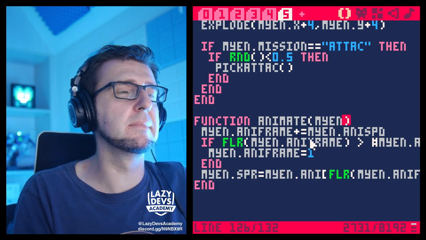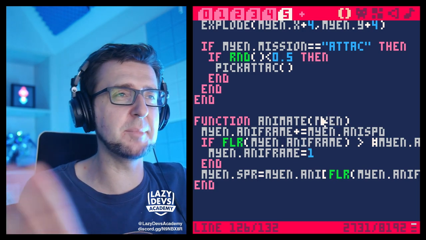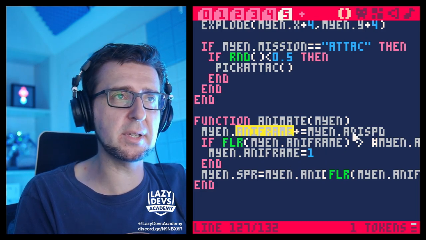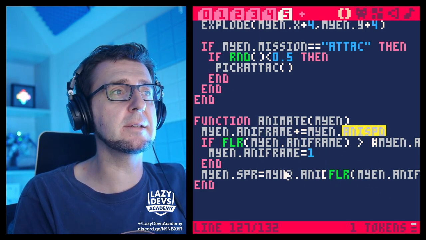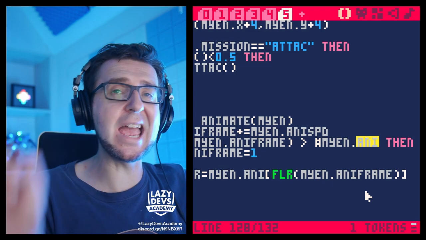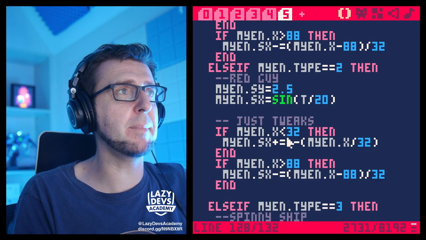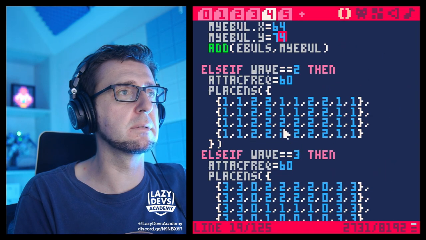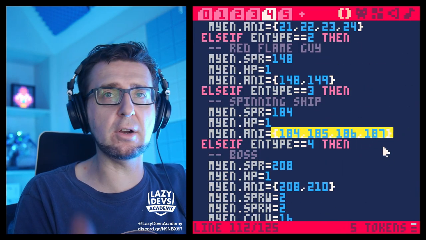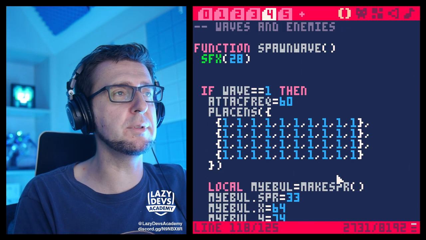My N. We're gonna use my N because we're already using my N. I just wanted to change it because technically it doesn't have to be an enemy. It could be something else that is animated. It just has to have an animation frame property, animation speed property, and the ani property. And the ani property will contain an array of frames. That's something that we did when spawning the enemies, remember? Here, we're giving them an array of individual animation frames. And so that's something that we need to do with the e-bullets as well.